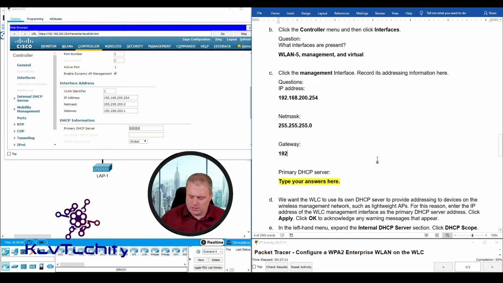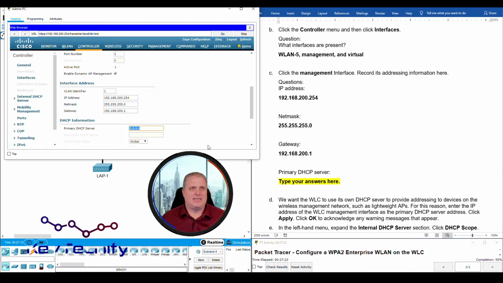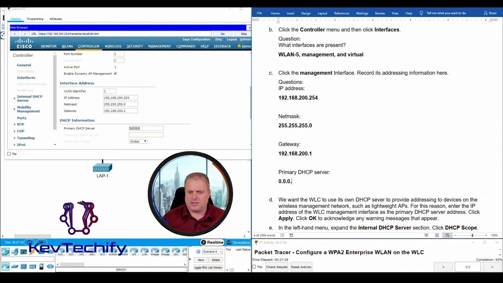So 192.168.200. And then default gateway we set up as the first IP address. So .1. And our primary DHCP server is zeros. It's not specified. So 0.0.0.0 or not specified.